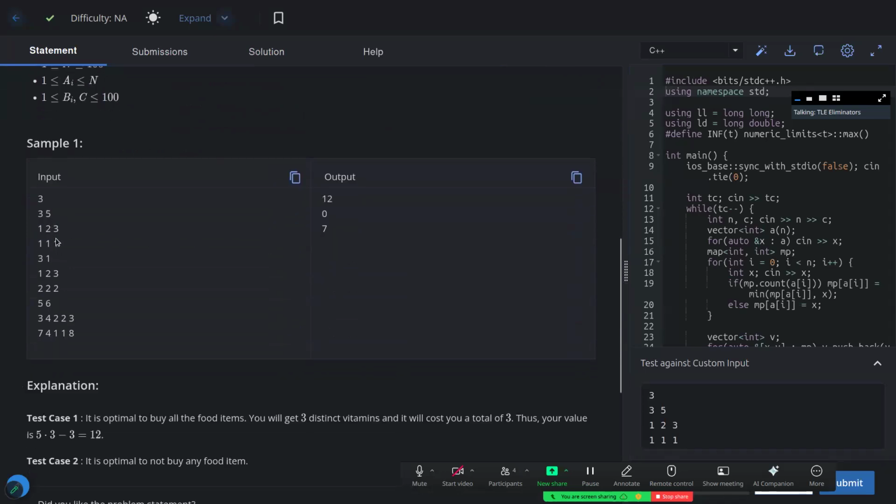This is the first question. I guess most people solved it, so I won't spend too much time on it since I've gotten comments that I spent too much time on the first question.